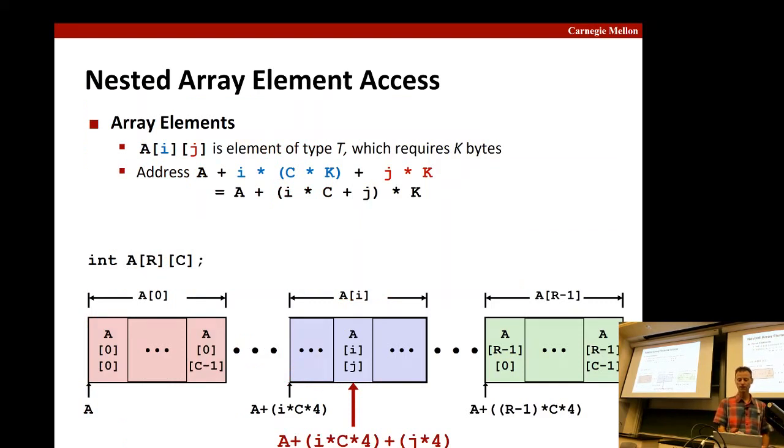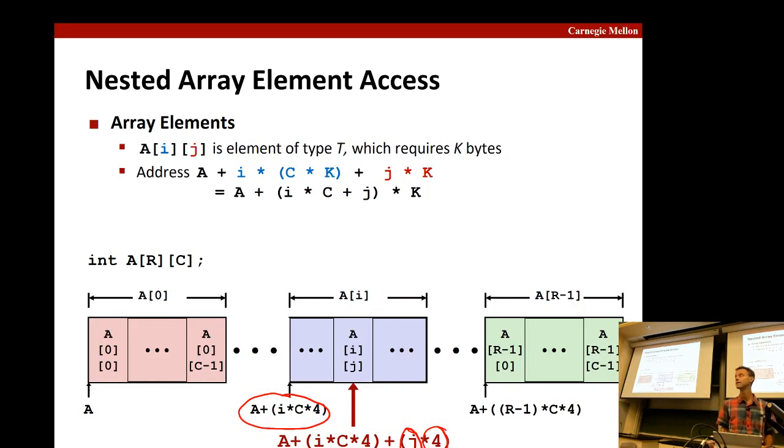So now let's suppose I don't want the entire row, but I want an element in the 2-dimensional array. Then it's just a simple adjustment. I compute as before to get to the start of the row I'm interested in, and then I just need to jump over to the element within the row. If I'm looking for the jth element in the row, since each element is 4 bytes, I jump over by j times 4. Any questions on that?